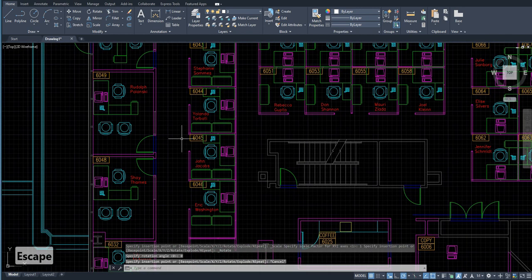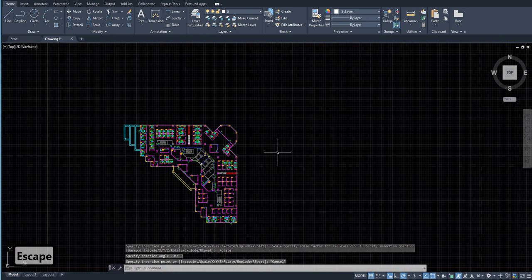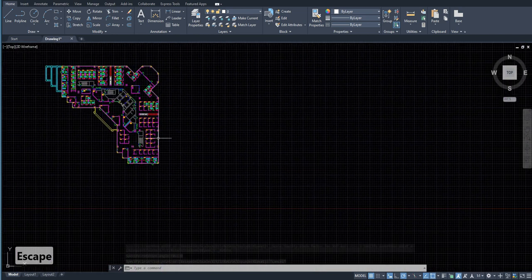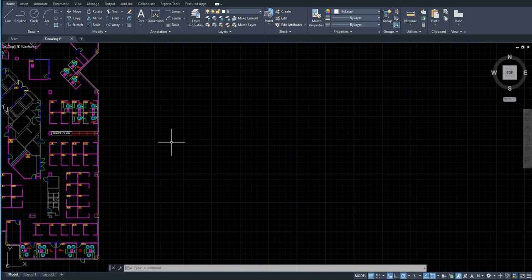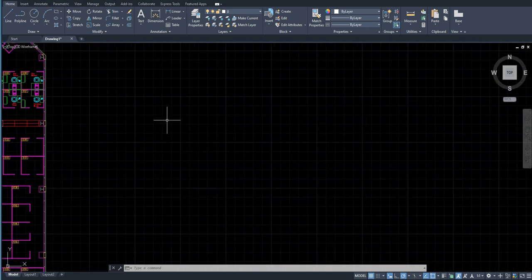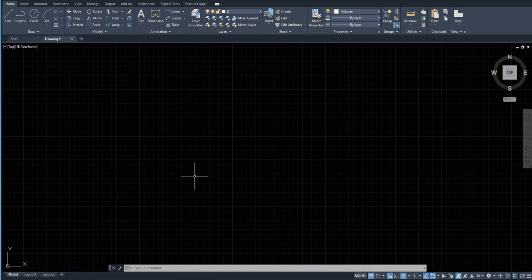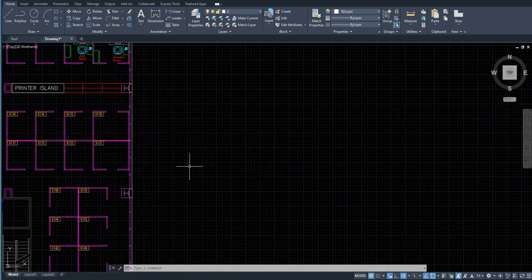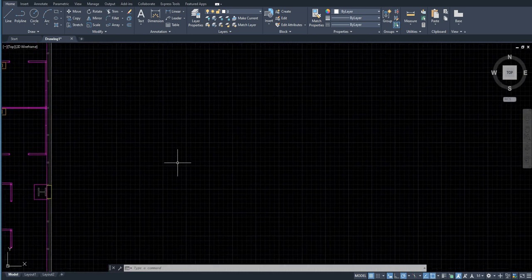Now, how to make a block if you're making a new drawing and you don't have any blocks already made. How to create your own block palette. For example, if I want to create a door of say 3000 millimeters width, that means a 3-meter door, and that would be too wide, I just make a 1000 millimeter door.